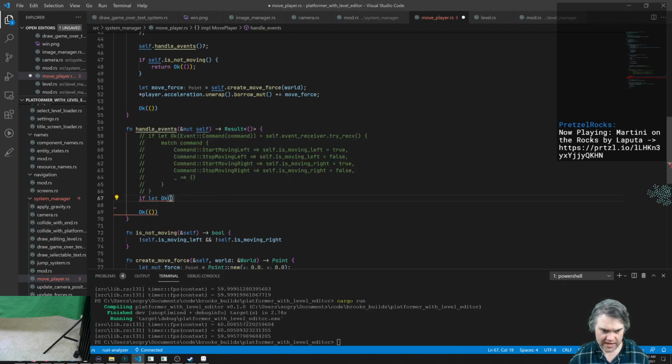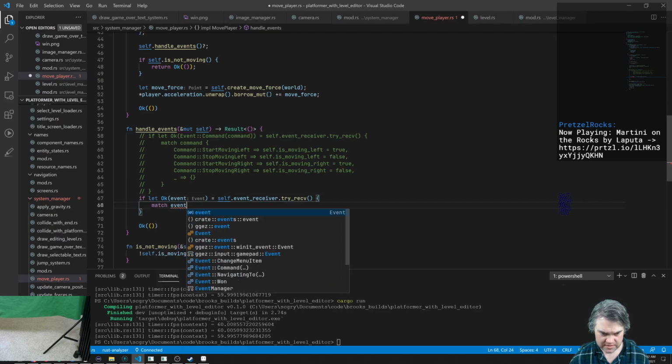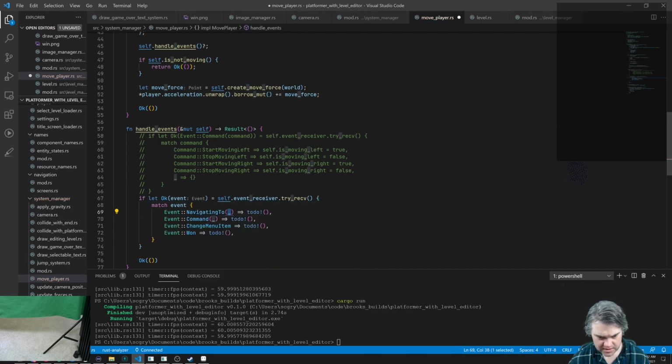So if let okay, we have our event, self dot event receiver try recv. Now we can match on the event. So the match arms. The command, we care about this.